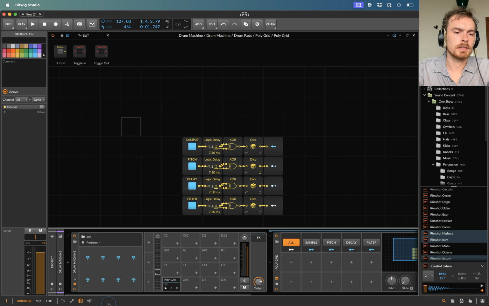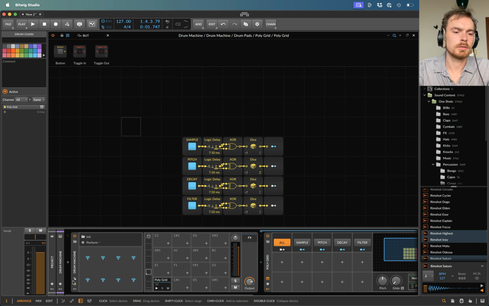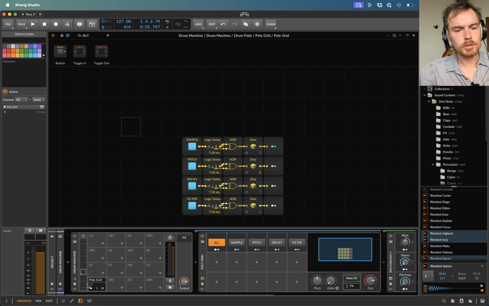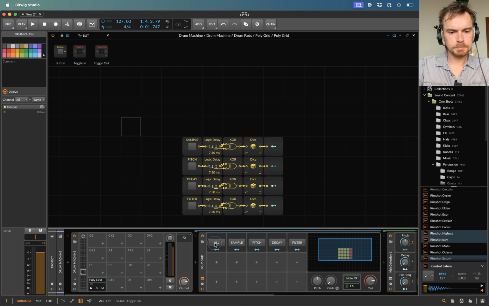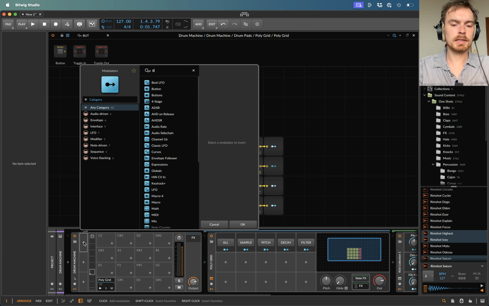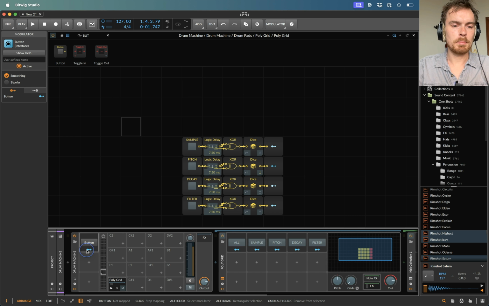Let's get rid of this remote control, and we are going to do it with a macro, because that would have actually made us have to do more work. We're not about that. Cool. So instead of using the remote control, we're going to take a button macro, and we're going to map this button to all.